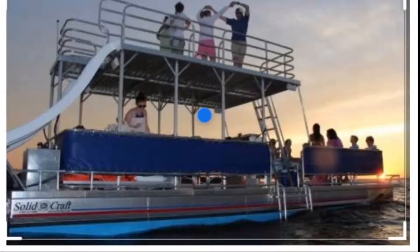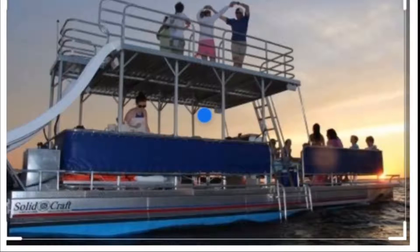This is a double decker boat — two stairs are there, so that's why we call it a double decker boat. It is also a motor boat. Next, this is a very different type — can you see the horse in the picture? With the help of a horse, they keep moving it continuously to move the boat.